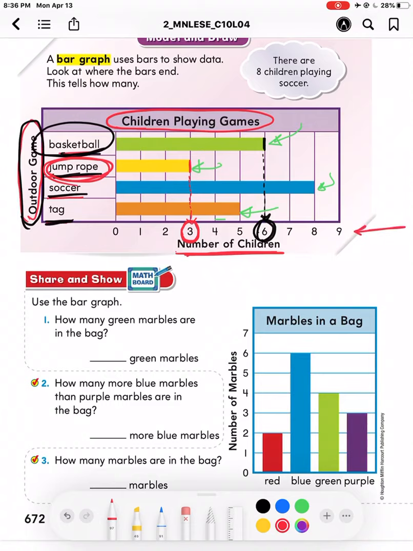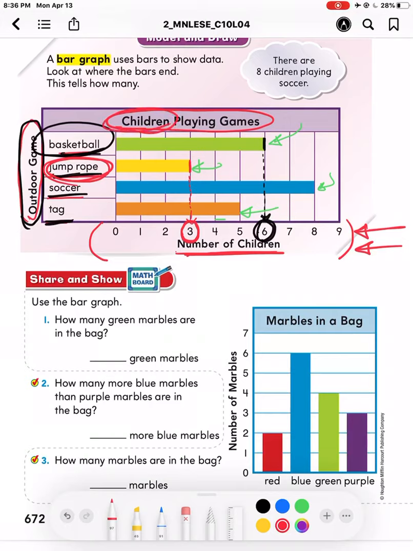This is the importance of this part: it helps me understand the bar. When the bar ends, this is the number of children, or students, whatever is written down here. Now I want to know how many children are playing games, because here it's written children.